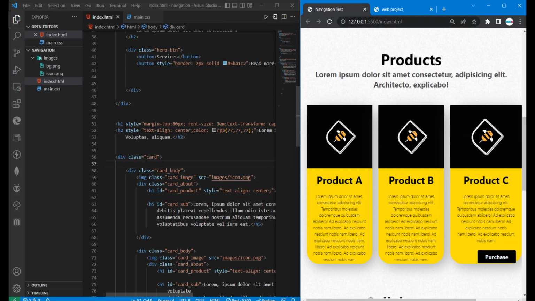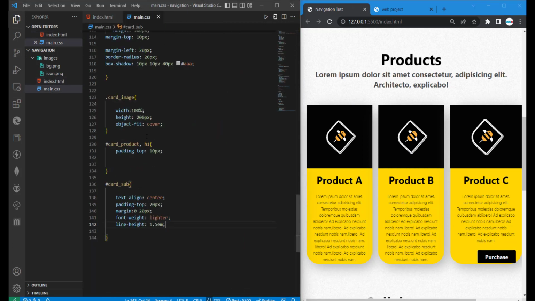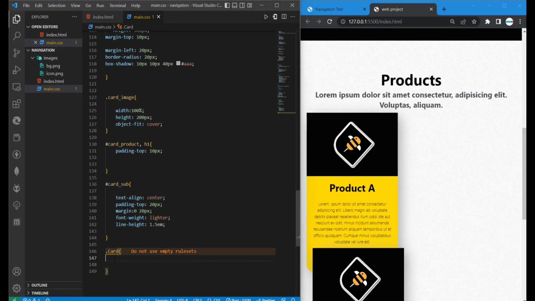Our card is a class, so I'll go to my main CSS and do dot card. We're going to use flex. So let's go to our project here, and I'm going to do display flex.